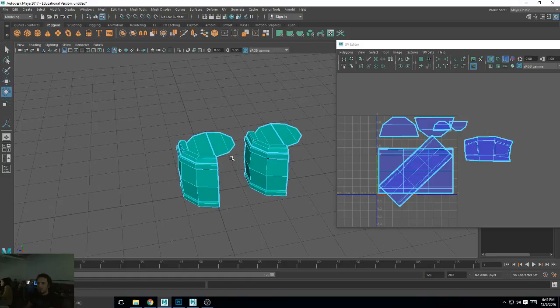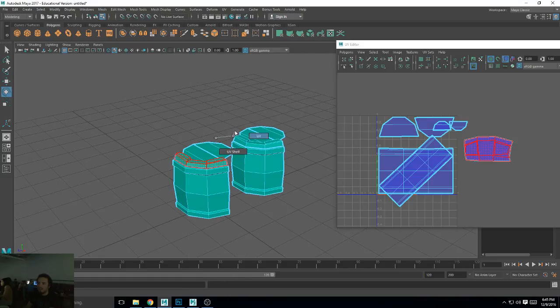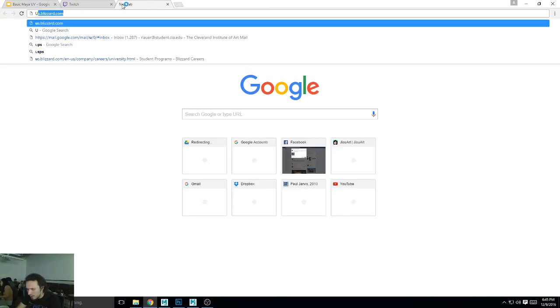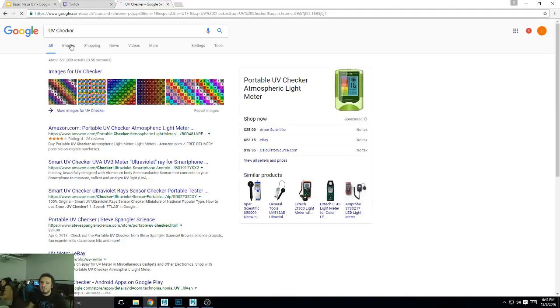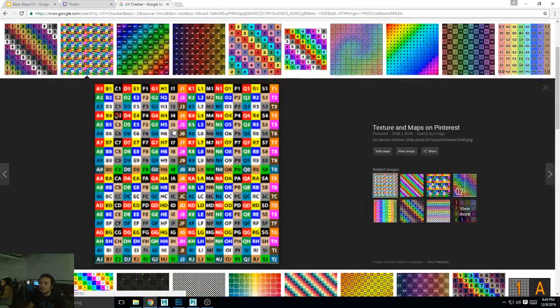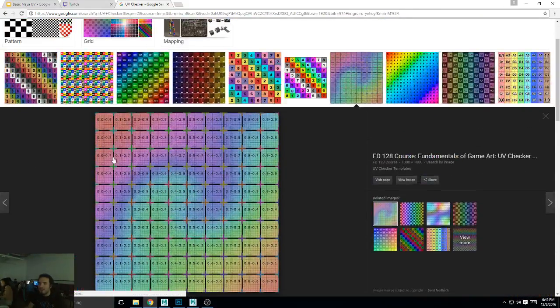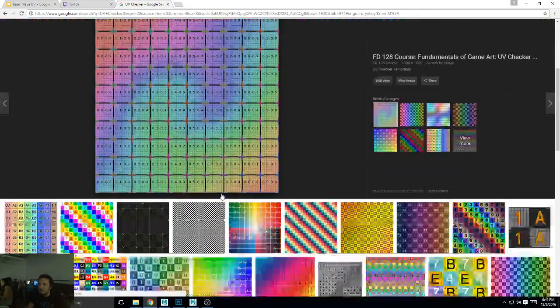And to create your own checker pattern, because I typically like to do that, or you can import your own offline, there are a ton of UV checkers, which are all rainbow and everything like that. So you can tell which parts of your character are where. If I had the face over here, it'd have that red magenta color, and down here it'd be green.